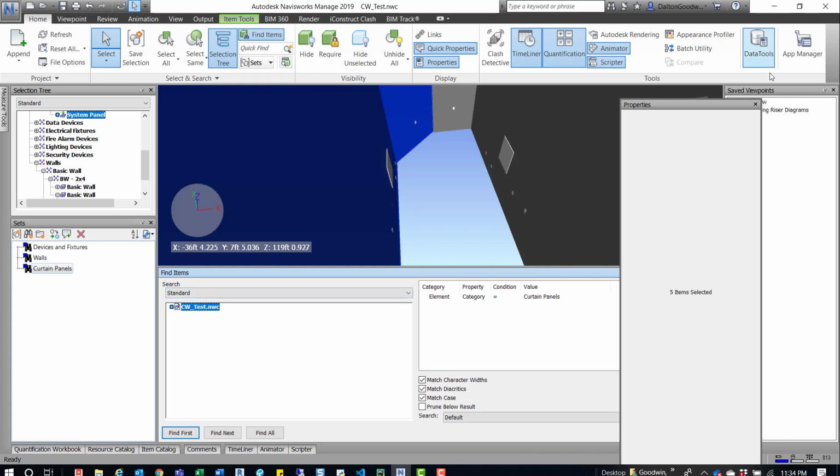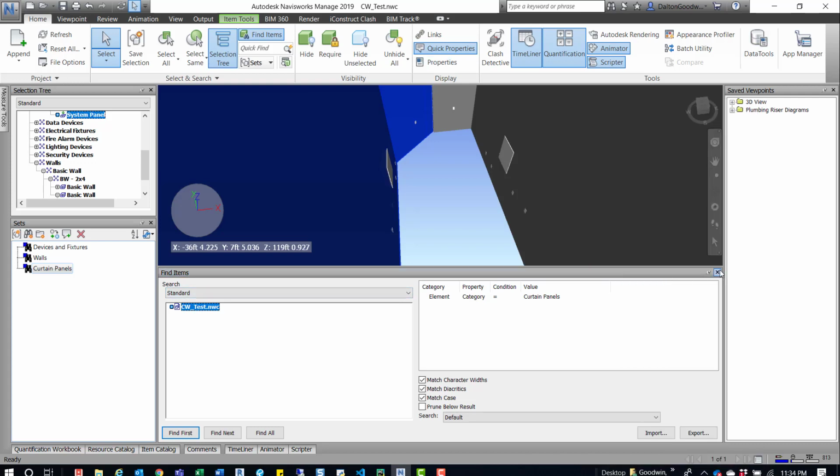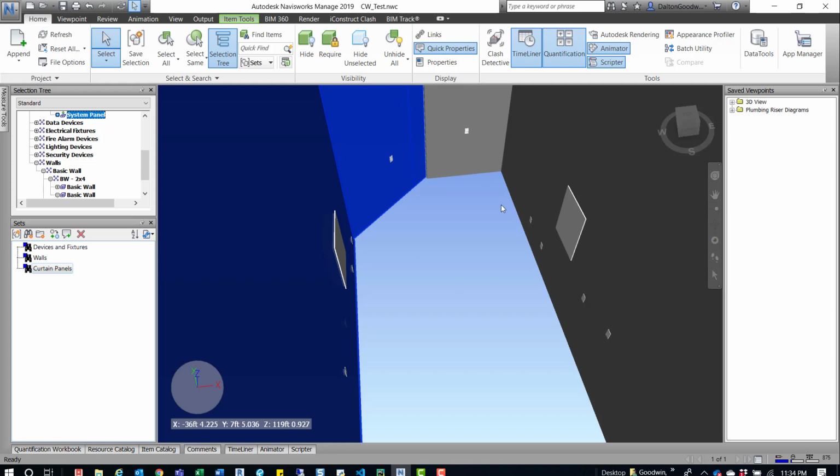All right, so now we're going to jump into the clash test, and we're going to set this to clash. Now you may be thinking that we can just grab the curtain walls and clash against devices, but I want to show this in case you have your clash test, or say you have search sets and your clash is already set up and they're grabbing every single device and every single element in the architectural model and clashing them into one another, then after the fact, if you set up some extra search sets, you can drill down and ignore certain things through rules.